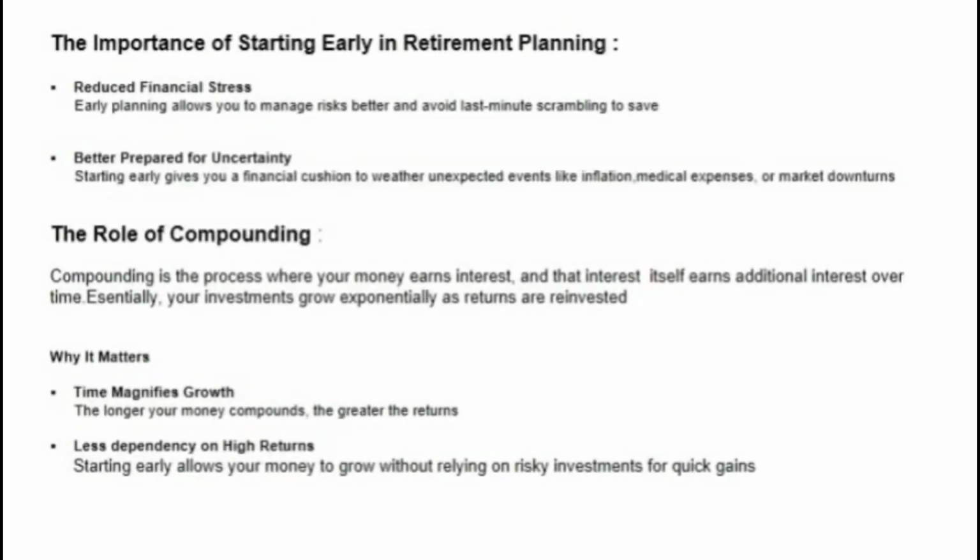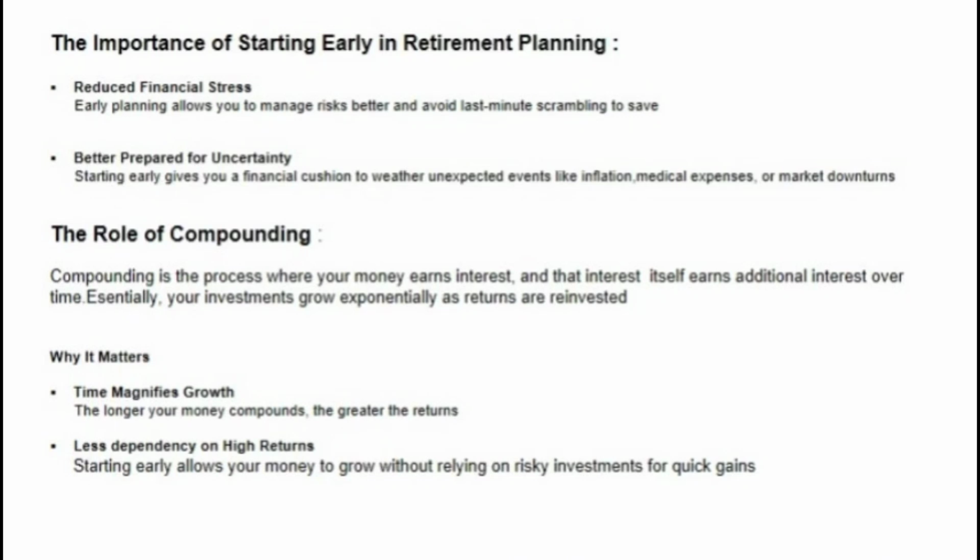Based on our knowledge, there are two reasons why starting early in retirement planning is important. The first is that it can reduce financial stress. Planning early allows us to manage risk better and avoid last-minute scrambling to save. Secondly, we will have better preparation for uncertain risks in the future. For example, starting early gives us a financial cushion to weather unexpected events like inflation, medical expenses, or market downturns.